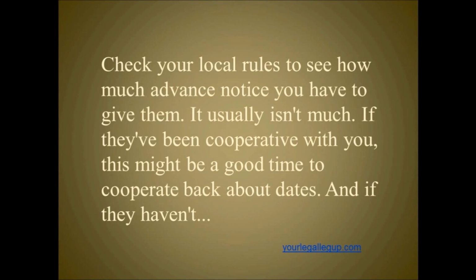Check your local rules to see how much advance notice you have to give them. It usually isn't much. If they've been cooperative with you, this might be a good time for you to cooperate back about dates. And if they haven't, well, you can select a date. But remember that you have to give them the proper amount of notice before the hearing. So if you have to give them 5 business days plus the mailbox rule, then you can't set your hearing for sooner than 8 business days, right?